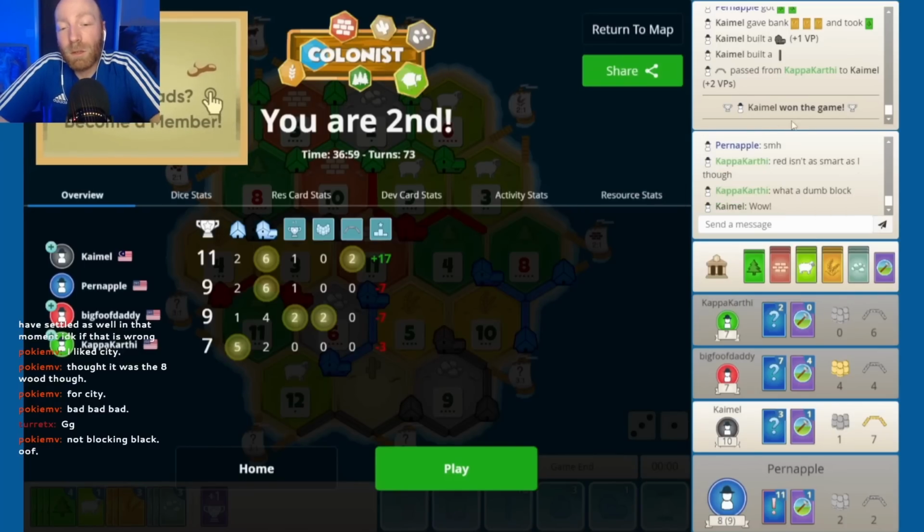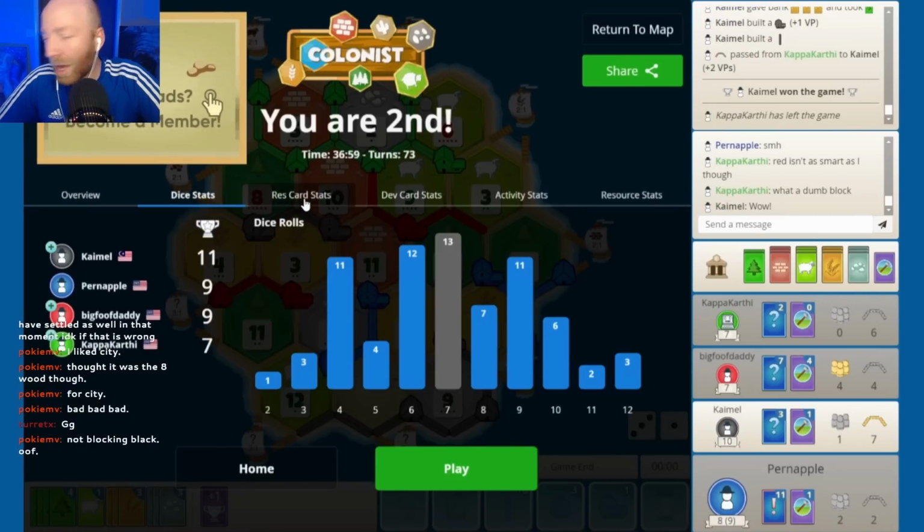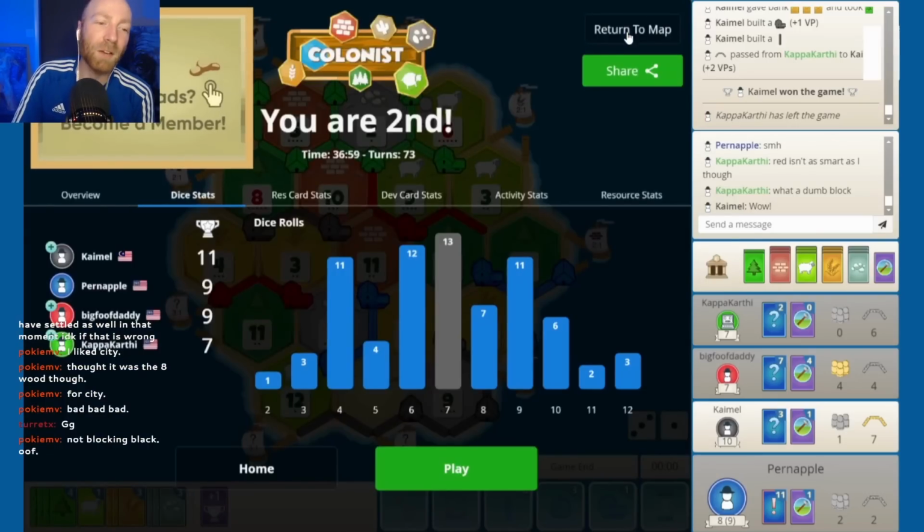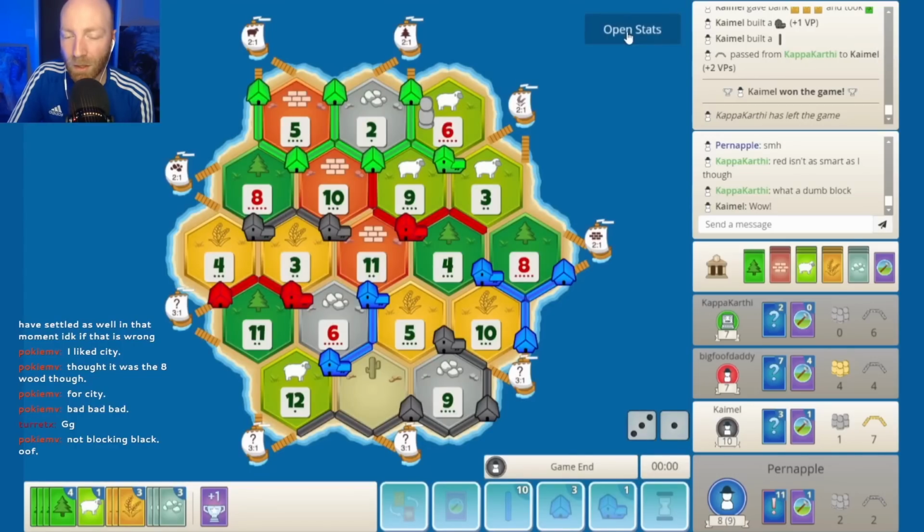Well, I mean, look, you built the 9 points. Yeah, I think honestly with Black's hand, he had it either way. Like, he had enough to drop a city and take road, so he's just flexing at that point. But I can't believe he made that block. All right, so let's talk about it.